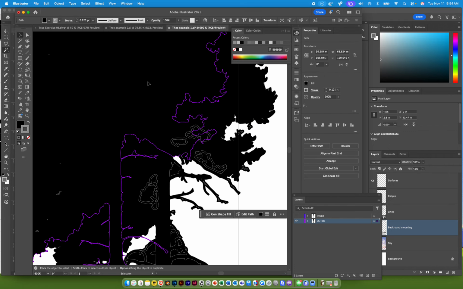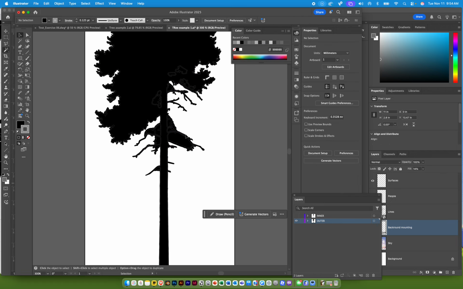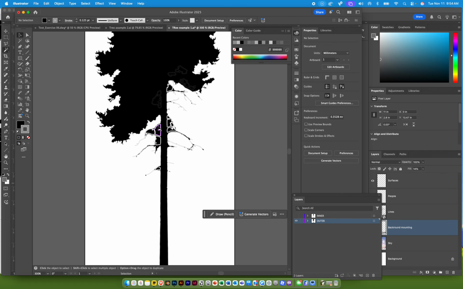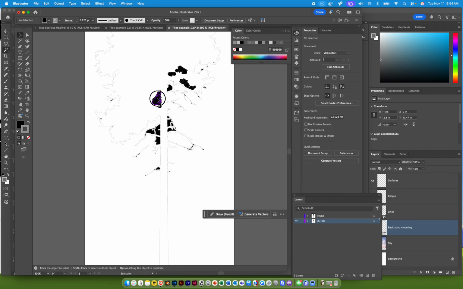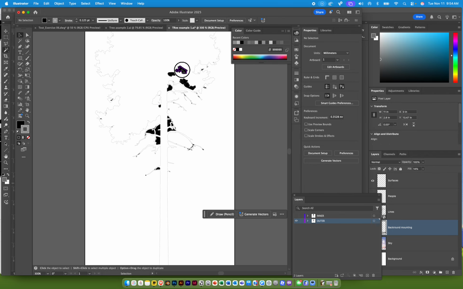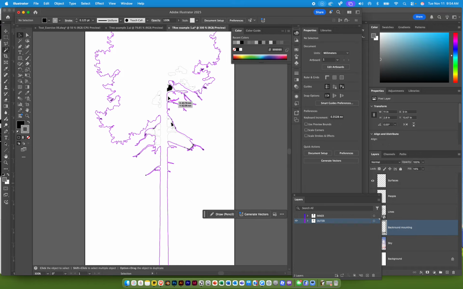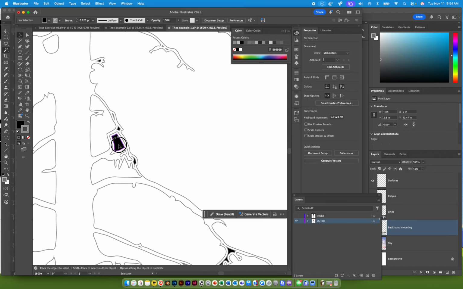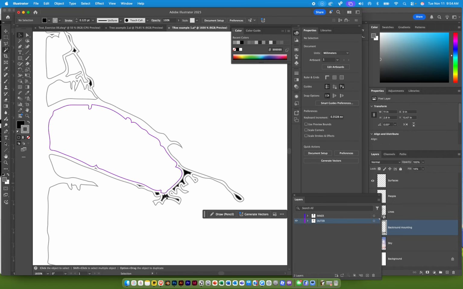So as you can see, there's multiple objects inside these. And there's a reason why the guy at Pimp My Drawing definitely put them all together. And as you can see, you can sit here and start deleting maybe a little bit too much. In my case, I'm not too worried because I'm just using these as backgrounds, but I probably should have picked a less complex tree. As you can see, there's a lot of parts in here. Not too shabby. Not too bad. I didn't have to trace any of this, so I am already saving some time, I guess. But as you can see, it does take a little bit of extra work. And as long as you do this once, you don't necessarily have to do it again.